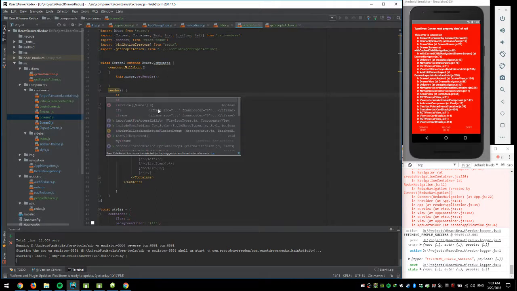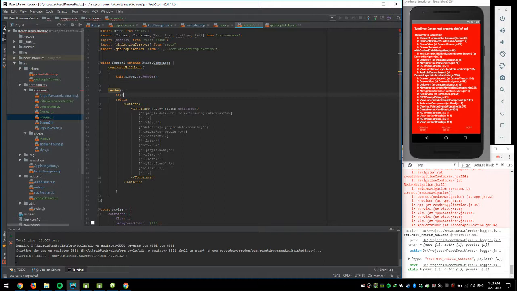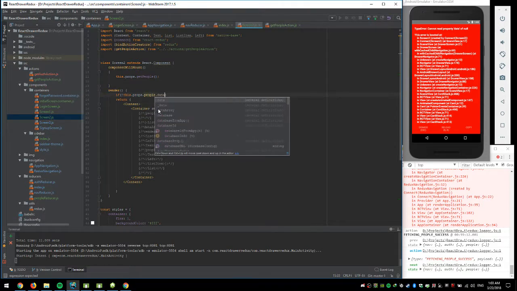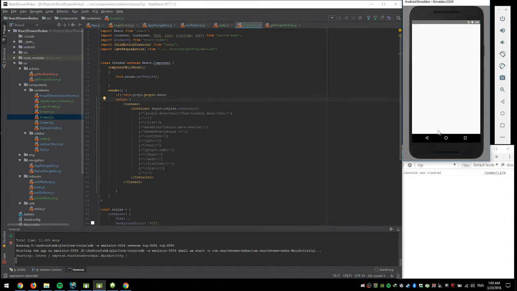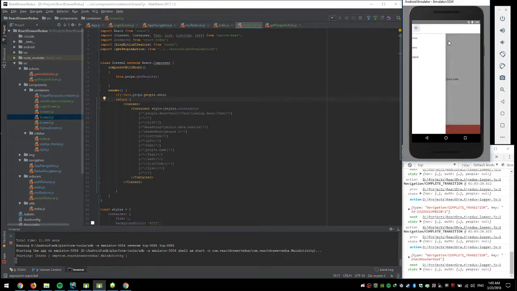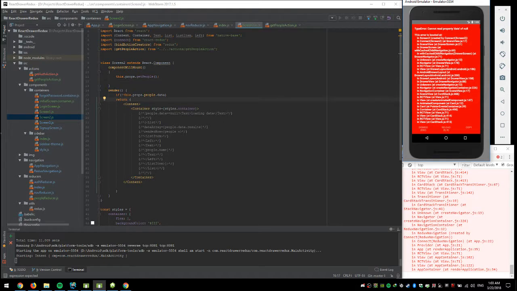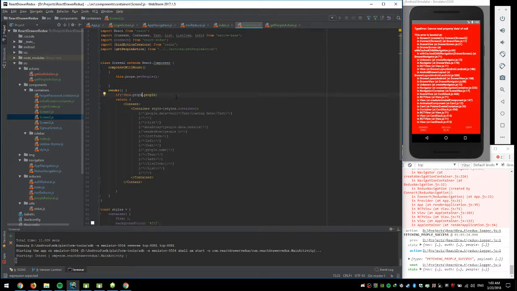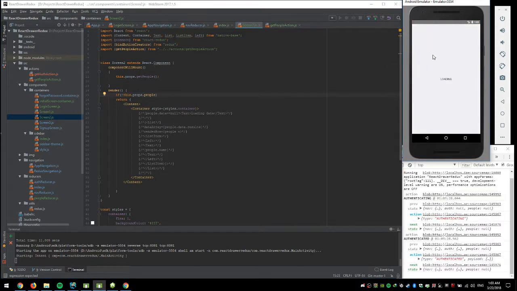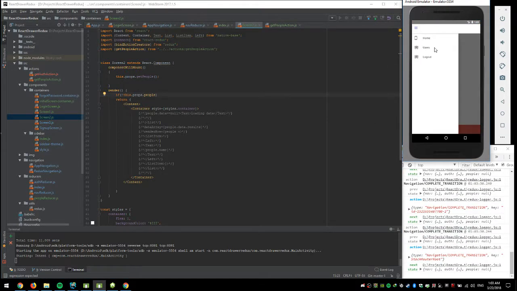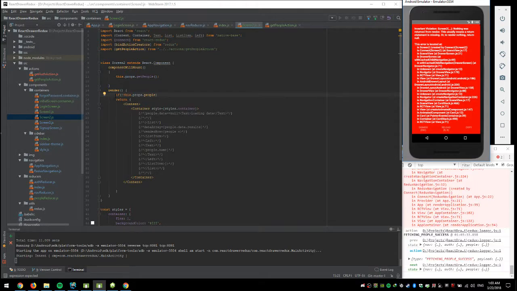If not this dot props dot people data. Oh, why didn't I just use is fetching?